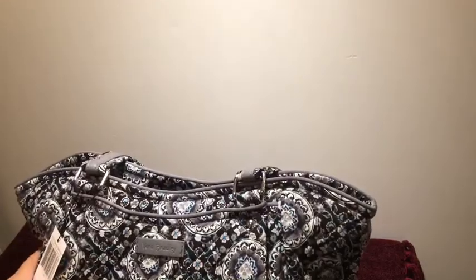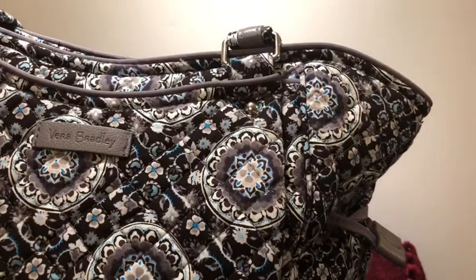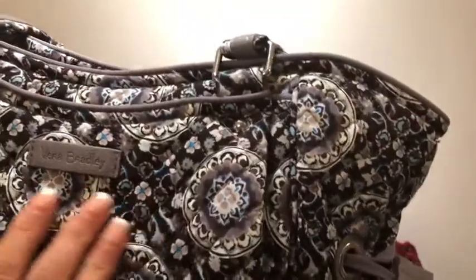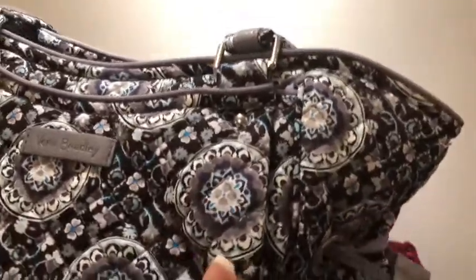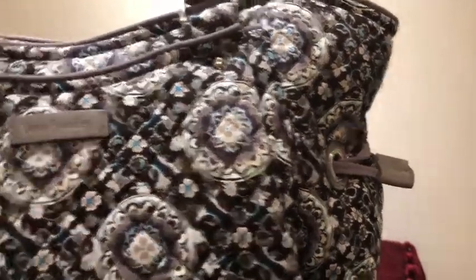I really like the color combination of this pattern. There are some grays and blacks and some blue hues in here. I really like this print. It's kind of neutral and has an attractive quality at the same time. Also, the colors could go with any kind of outfit. I think to me they look pretty neutral.